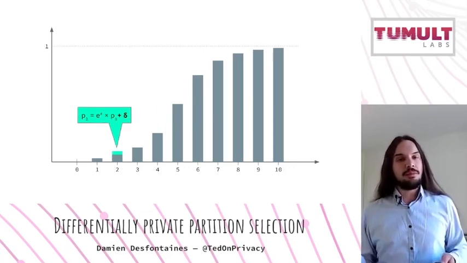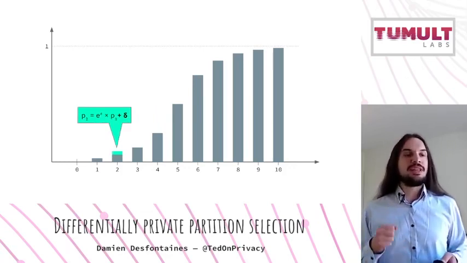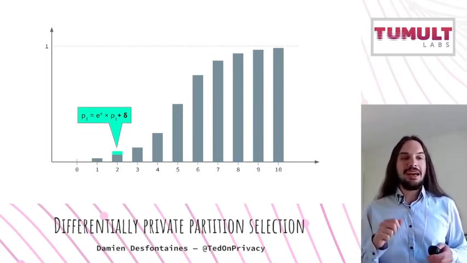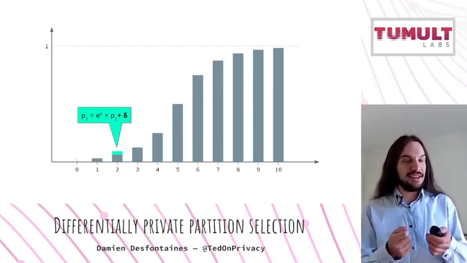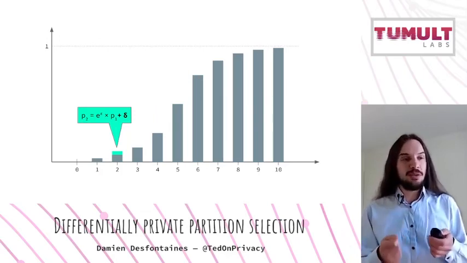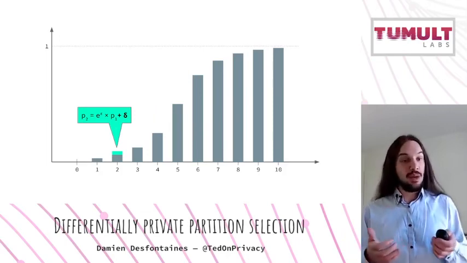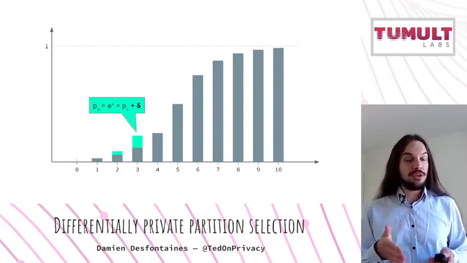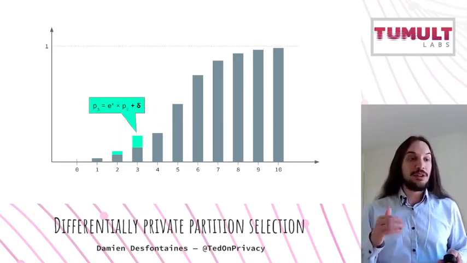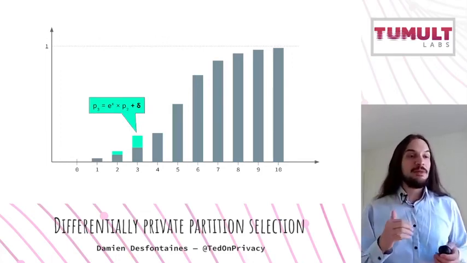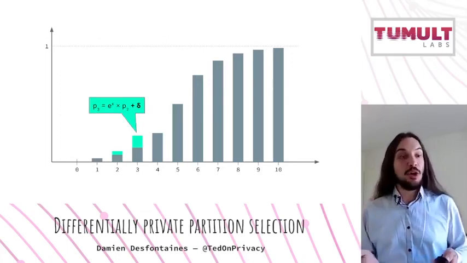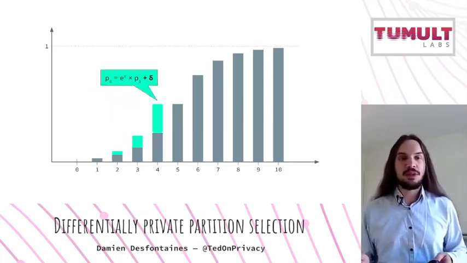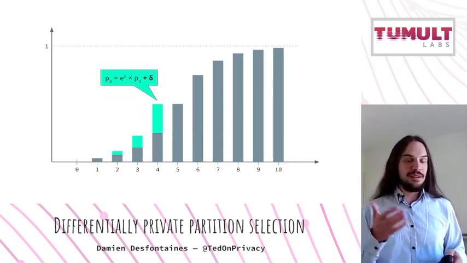But then to go from P1 to P2, before that, we were just using e to the epsilon. But since we are using approximate DP, we have a little bit of additional budget delta here. So we can actually compute that probability by saying the maximum probability we can get away with is e to the epsilon plus delta. And when we continue doing this, over time we're increasing a little bit more the probability of releasing a partition using this sort of optimal mechanism rather than if we use the Laplace mechanism. We keep going like this. As you see, the more we go, the better it looks.